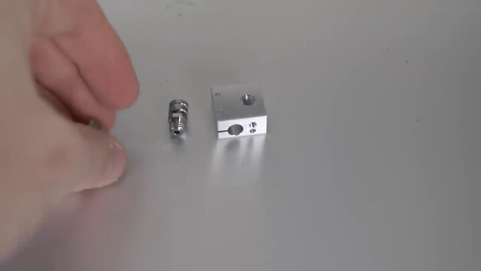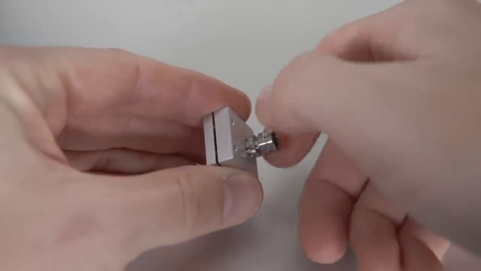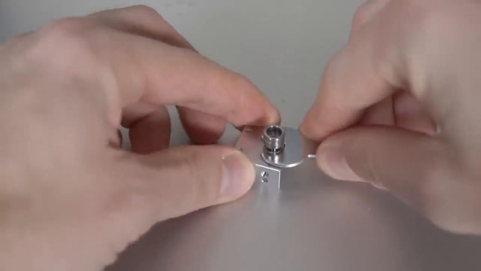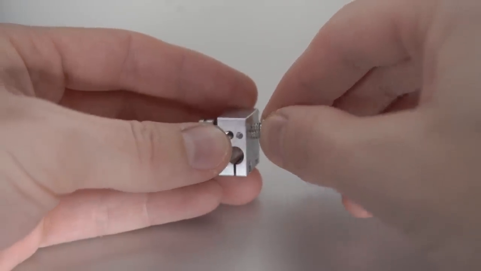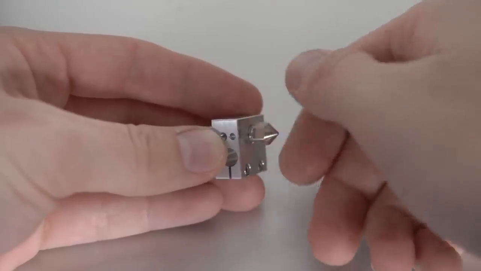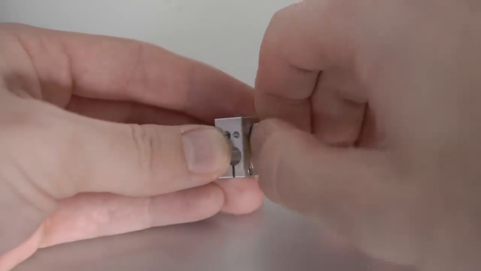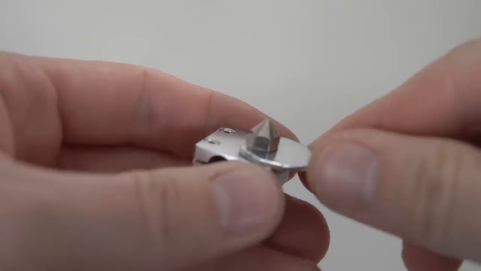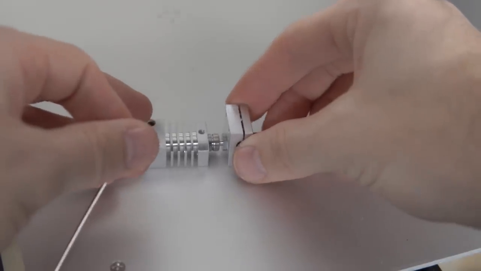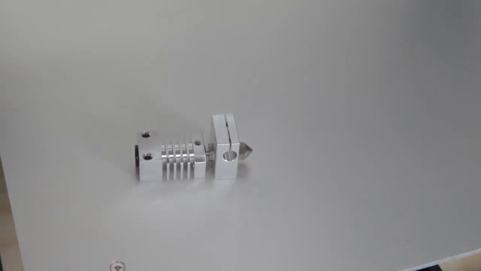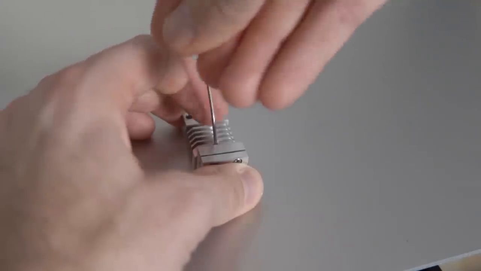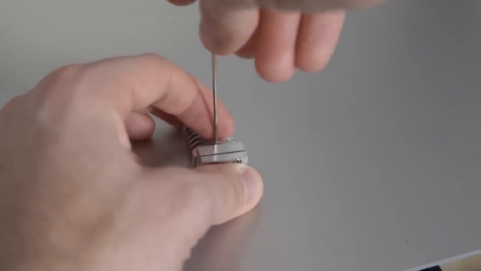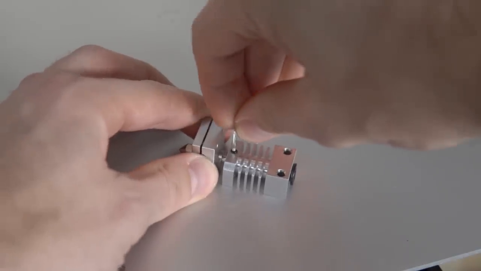After that, grab the heater block, the heat brake and your nozzle. We're just going to use our hands to hand tighten the heat brake into place. Once you've gotten it hand tight, grab the included wrench and give it a nice little extra tug to secure that. Same thing goes for the nozzle - initially start off by hand tightening it, then take your wrench and give it just a little extra tug. Once you've got that, grab the heat sink and by laying it on a flat surface insert the heat brake into the heat sink. Grab the tiny little grub screw that's included and tighten that as tight as you can. That's the one thing holding those two pieces together so you want to make sure you secure those.